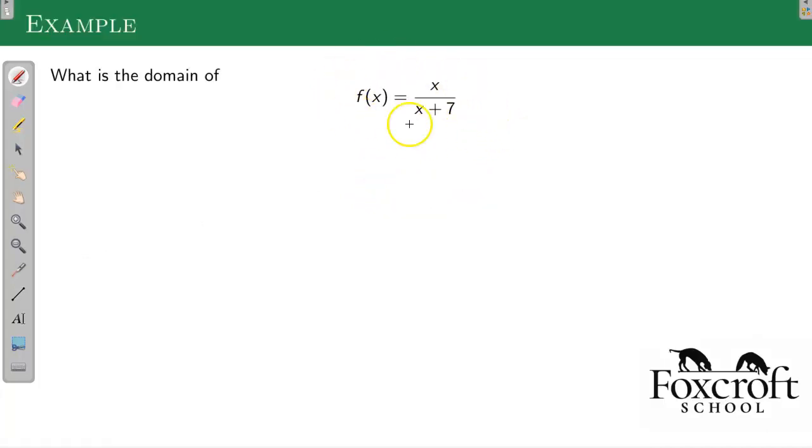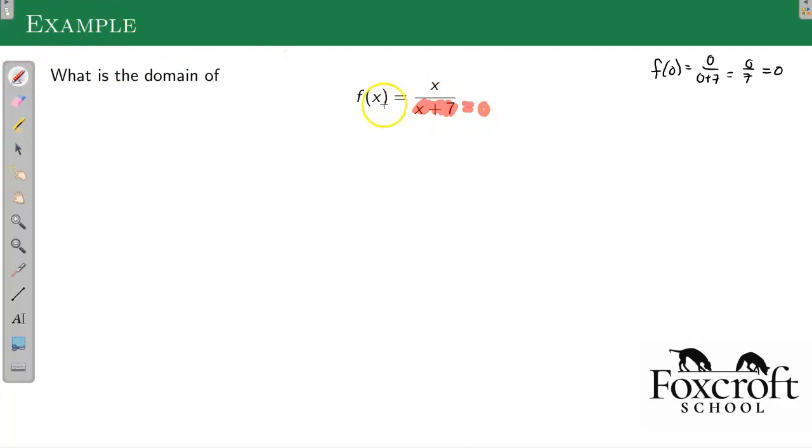All right, so if we make it a little bit more complicated, x over x plus 7. Again, in this case, I can plug in 0. If I plugged in 0, I get 0 over 0 plus 7. That's 0 over 7. And it's fine for 0 to be on top of a fraction. That gives me 0. So this says I can plug in 0. So it's not always 0, but it is the thing that would take the bottom of my fraction and make that 0. If the whole bottom of my fraction is 0, that's a bad thing.